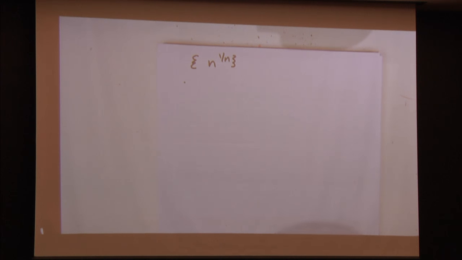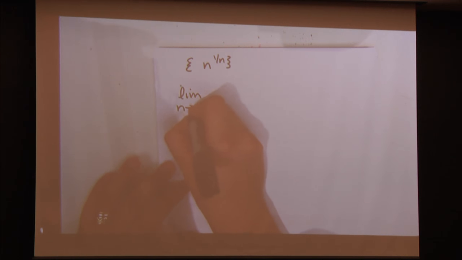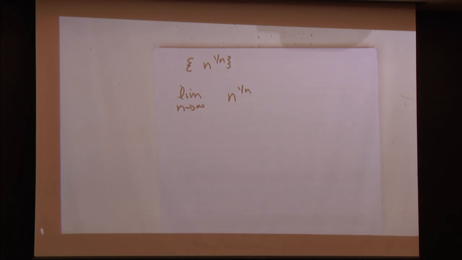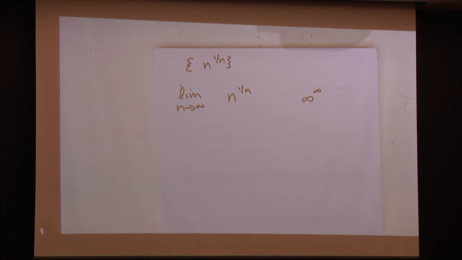Sequences just need to converge to a number. If sequences converge to 5, then you're good. So let's take the limit and see if it converges or diverges. If I plug in infinity, I'm going to get infinity raised to the infinitieth power. Your calculus 1 professor screams in his head, don't do it, because you can't.